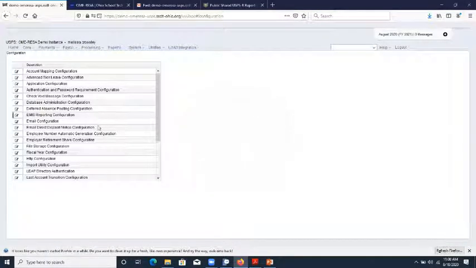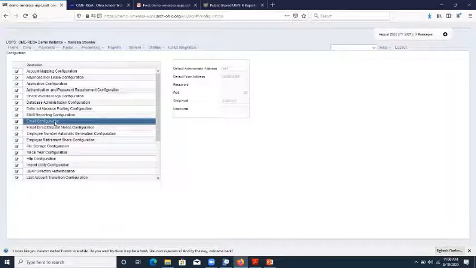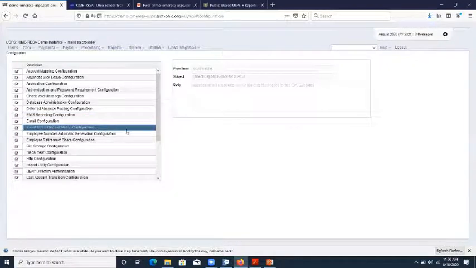Get out of that one. Email configuration. No, that's not the one, I'm sorry. Email direct deposit notification. What we have to do is, even though all of you have your own domain for your district, we go in and change it to come from OME-RESA. So we'll go in and put like lisa.brzee@omresa.net.